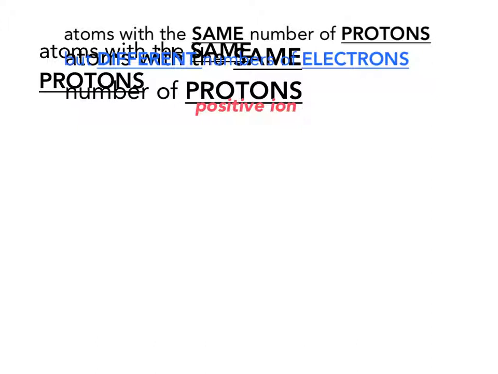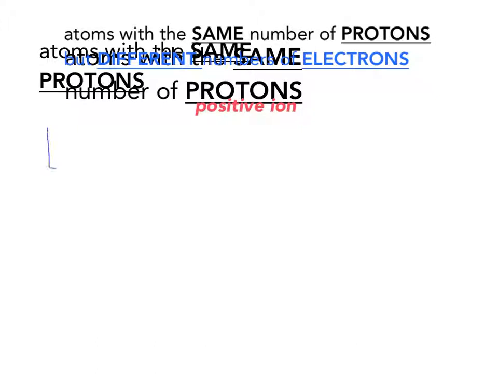First off, sometimes when you become an ion, you become what's known as a positive ion. An example of elements that become positive ions are the alkali and alkaline earth metals, so group 1 and group 2 of the periodic table. A lot of transition metals also form positive ions as well. So let's take an example of lithium.